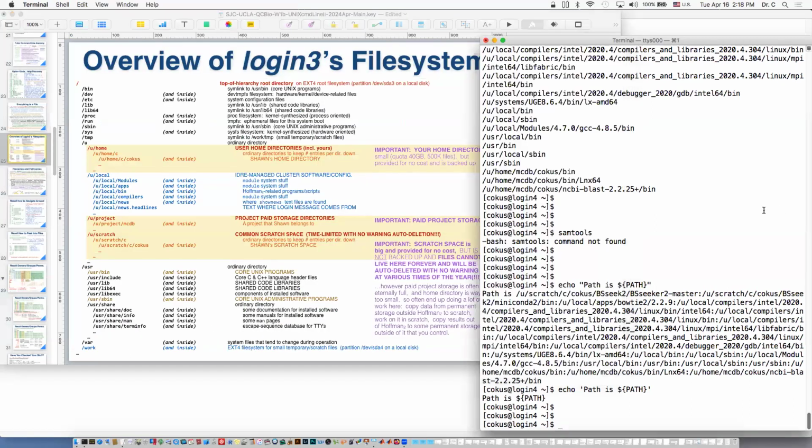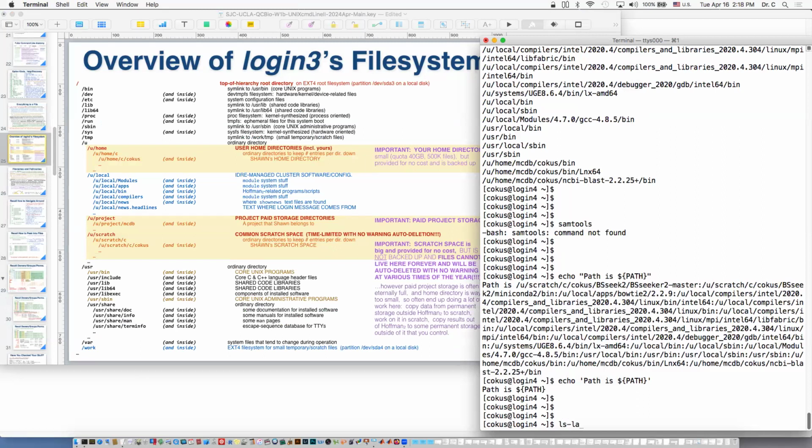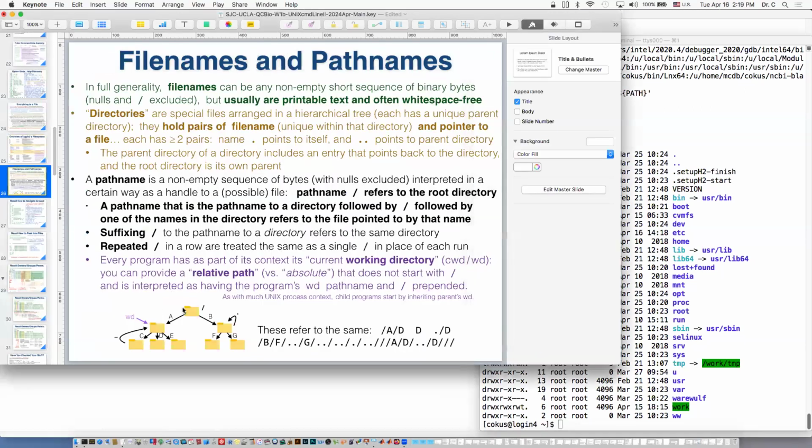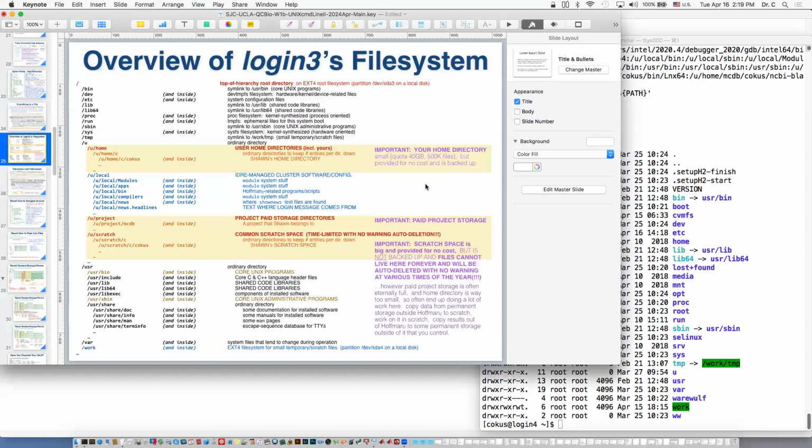So you should have talked in workshop 1A a little bit about the file system, right? So there's the root of the file system. Here I'm on login 4, looking at the root. These are the files at the top level, and you see this on the slide, the outline. Now there are millions and millions of files on this machine, and that's perfectly normal. We only care about a very few places in here. But conceptually, the whole system is just: start at the root, and there are directories below that. Each directory has subdirectories and so on, and inside directories are files. The whole system, millions and millions of files, is organized like that.